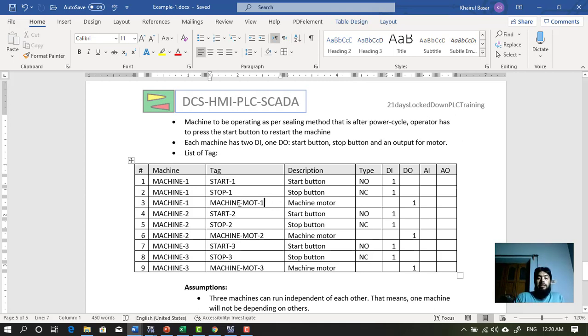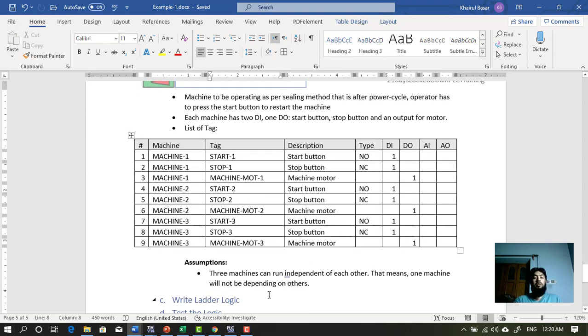Okay, so the second, the output, I hope you understood well, is the machine motor. The machine will be something that operates; it can be a motor, or a valve or something like that. But we assume that the machine has a motor.